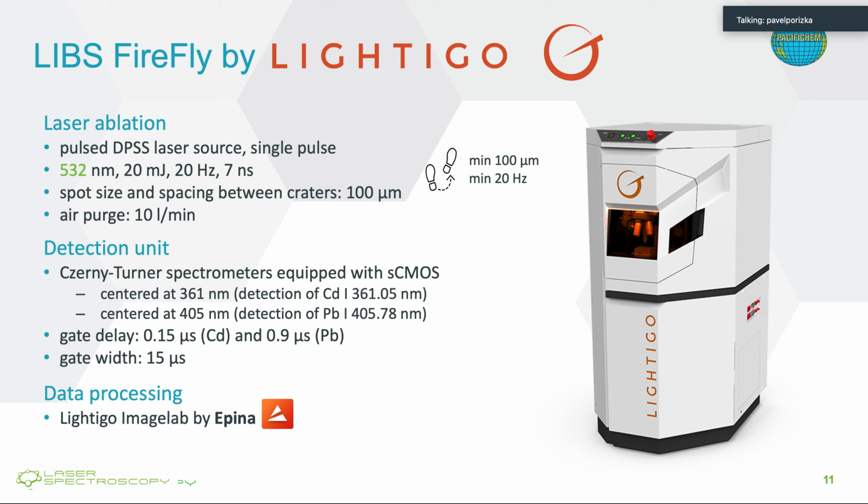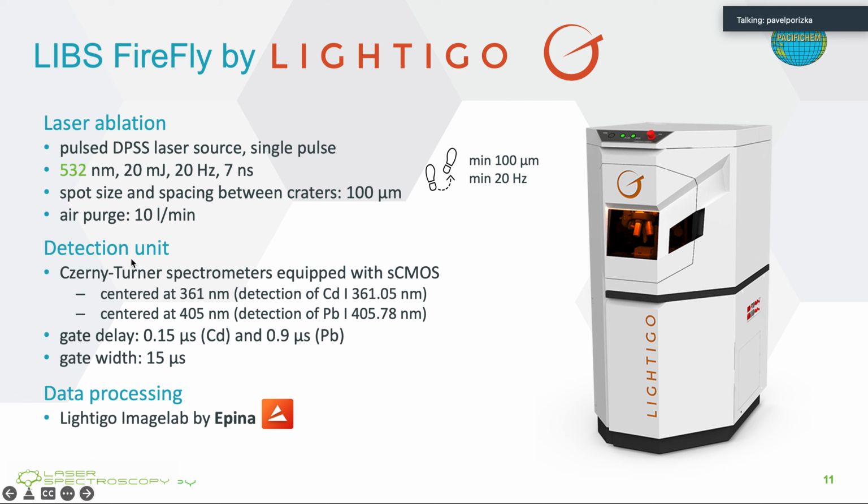As you can see, this is the Litigo Firefly, our system that we have introduced recently by our company. What is worth mentioning is that we are now using different lasers and so on. But in this case, we used the 532 second harmonic of Nd:YAG, 20 millijoule per pulse, 20 Hz repetition rate. So it's not that fast as it might be. We are also improving this as well. The spacing and the lateral resolution is given by the spot size, which is 100 micron. So each plasma, each pixel that you are going to see in the map, has a 100 micron size in real on the plant. We are also doing some air purge to blow away the plasma that is being created.